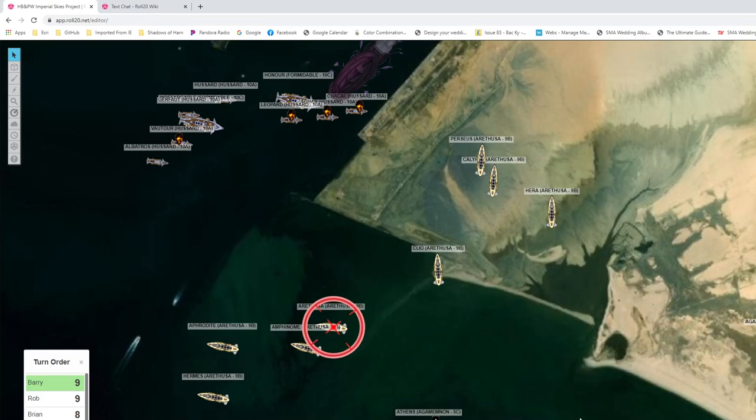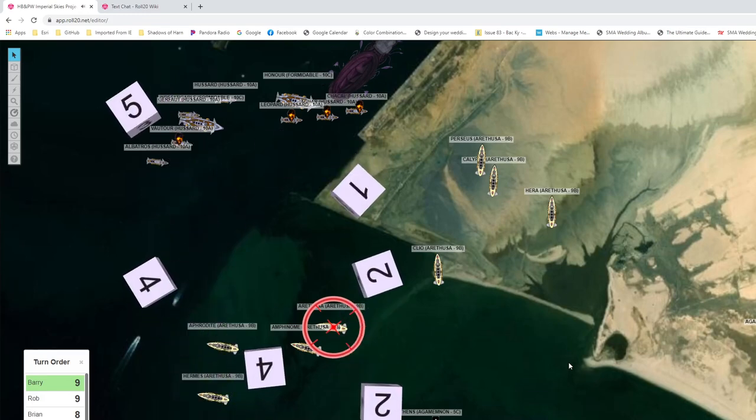Atreus is firing at Indefatigable. So do the same thing. This should be medium range. Select Atreus and hit the medium range button. And Atreus got 2 successes this time. So Indefatigable takes 2. Got it. Recorded.